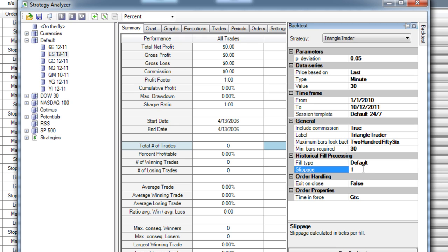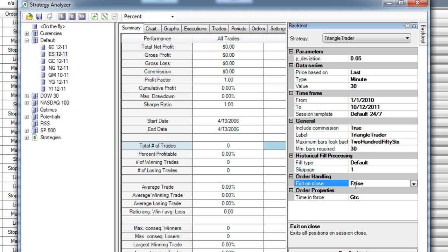Slippage, I always put in one, at least one, because that's what's going to happen in real life. You're going to get slipped, and one tick can make up a lot, and especially when you're optimizing, one tick of slippage can be the difference between a system that optimized out to always trading, seems really good, like it's one of those high frequency trading strategies, and really it's not at all. It's just doing well because it doesn't get slipped. So always put slippage in there.